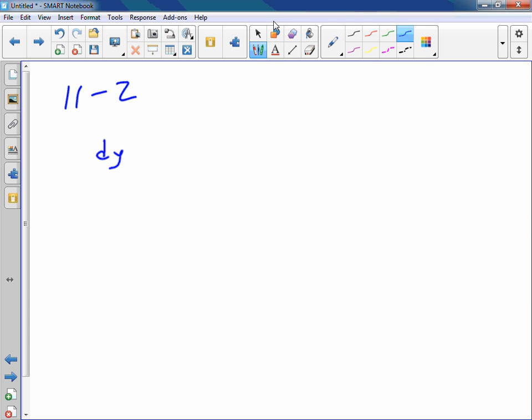Let's say we have a differential equation, dy dx equals 2x. And this is in your book, but I like this one a lot, so I'm going to use it. What is that saying if you have some kind of diagram? It's changing y over changing x equals 2x. So it's got a slope of 2x.